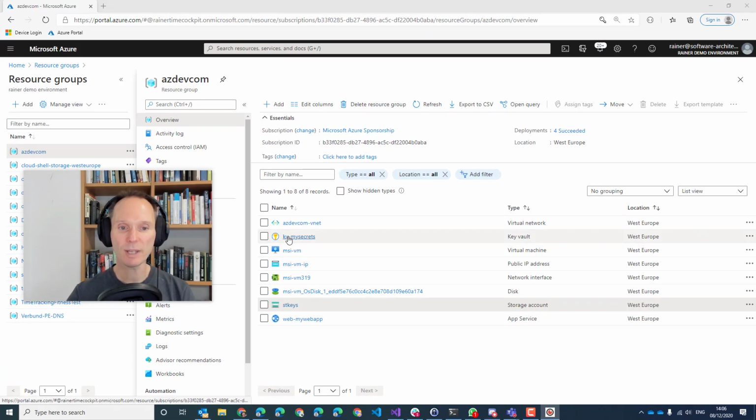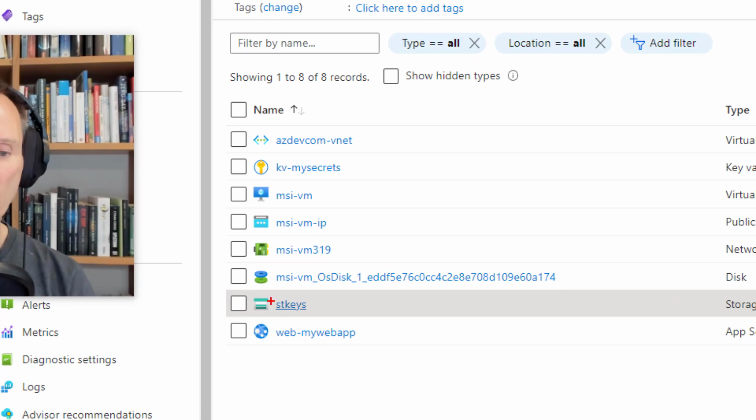So this is what I created, and we'll take a look in a second. But what are the other things? Well, I have a storage account here, which I will use to demo some features regarding managed identity. I have my web app. I have pre-deployed the code that you will see, so we don't have to wait for Visual Studio or GitHub Actions to deploy my web app, so it's pre-deployed.